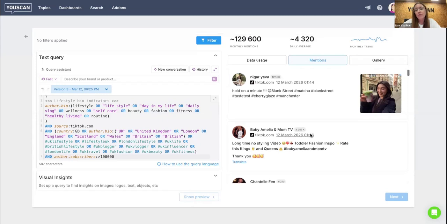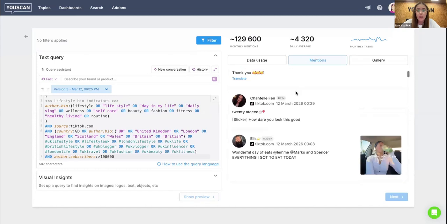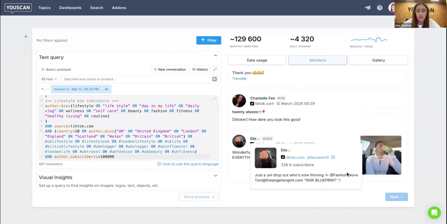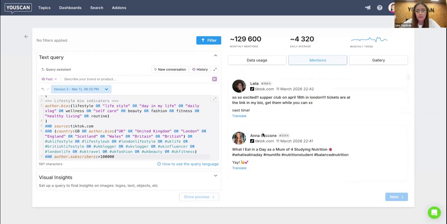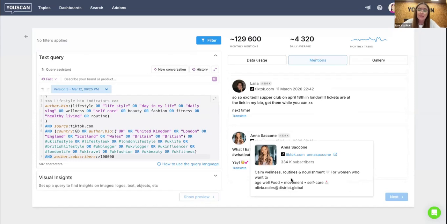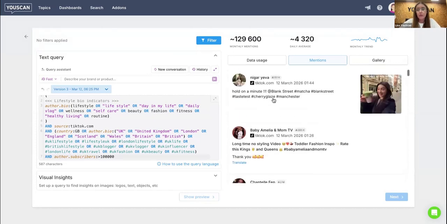Now we have a lower number of mentions here, but if we check the bio of the profiles, we see that we actually search for lifestyle. We actually search for fashion. We actually search for fashion again. Let's check this profile as well. Routine, wellness, which is also pretty relevant for lifestyle bloggers. With this search, I can actually advance if I want to work in this category. If you want, it is still possible to polish it, to add additional hashtags.